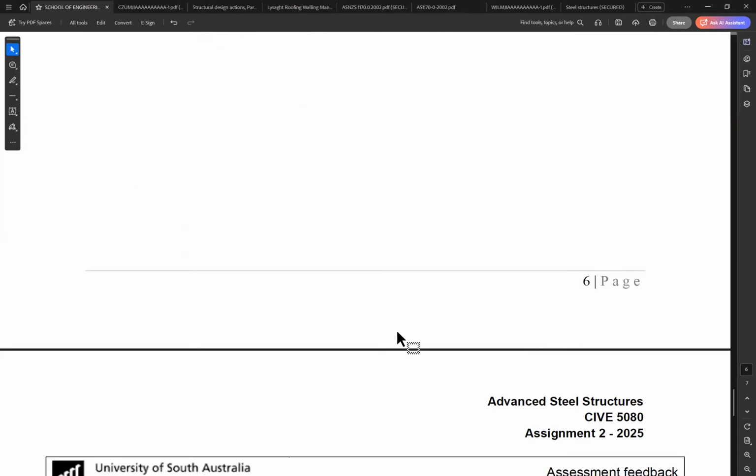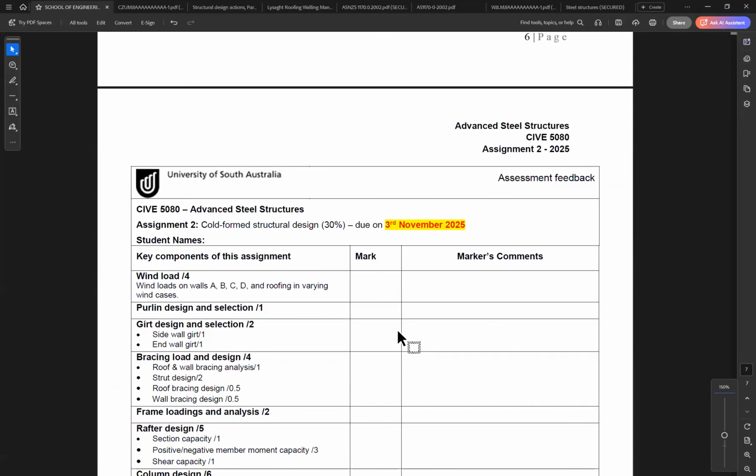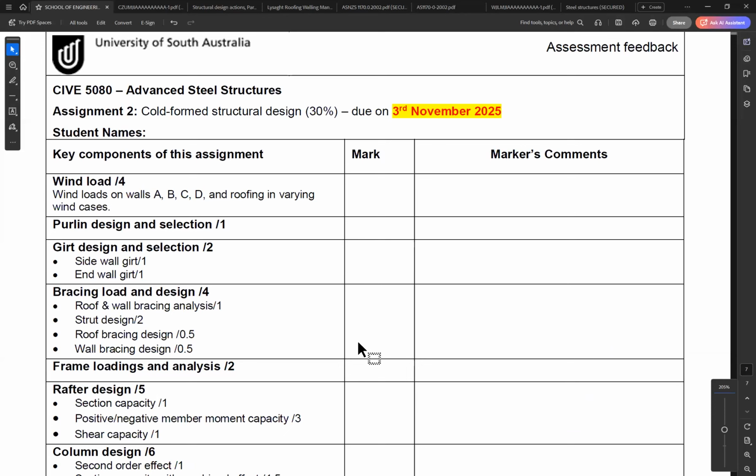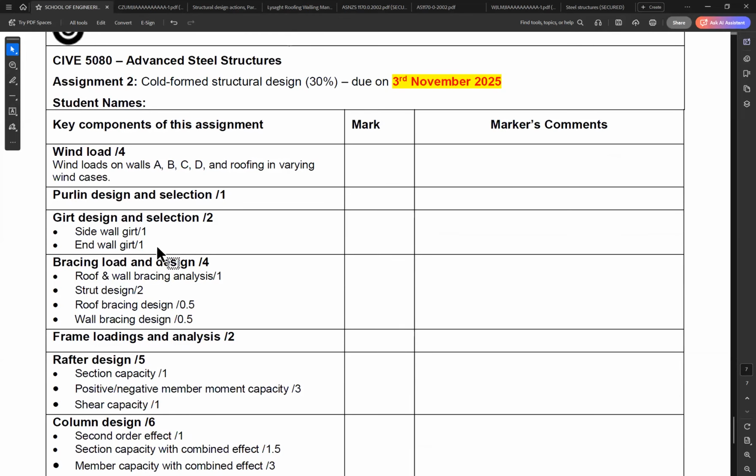Okay, and here is the detailed marking guide for this assignment. So the wind load part will have 4 marks from 30. The purlin design and selection is 1 mark. The girt design and selection 2 marks because we have two types of girts, one on the side wall and one on the end walls.